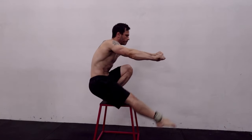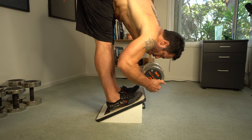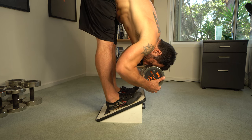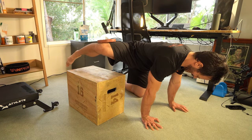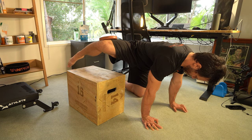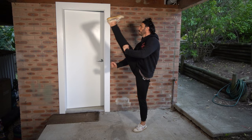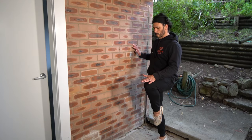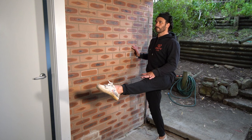Next, let's add some scientific flexibility training to our traditional martial arts kicking. What I'm about to teach you I didn't learn from martial arts. We're going to pair end range contractions with a loaded stretch to hack the nervous system and increase flexibility fast. End range contractions are where you take a joint to full range and then contract the muscle that is shortened at its end range to increase flexibility. So if you want to increase hamstring flexibility while standing, lift your leg up in front of you like you're kicking someone in the groin. When you can't lift any higher, contract your hip flexors and quadriceps hard — this is an end range contraction.